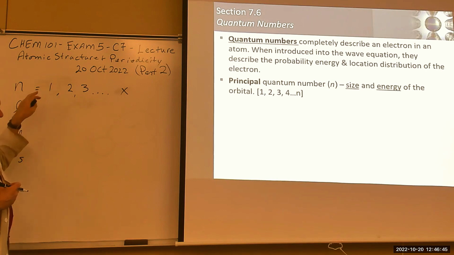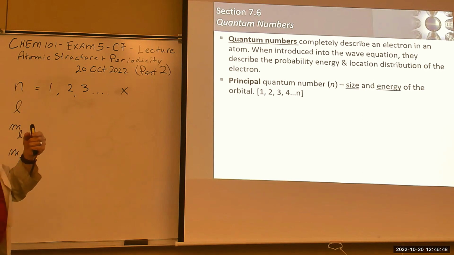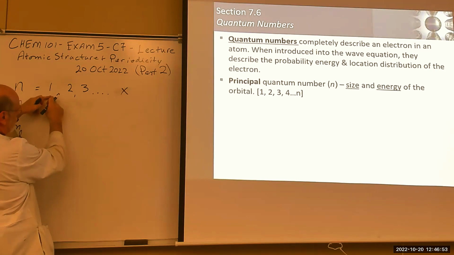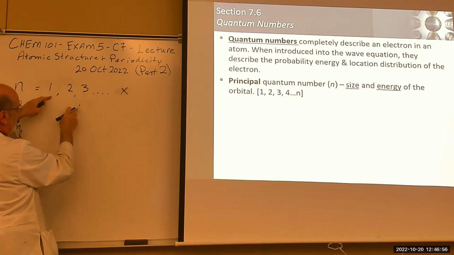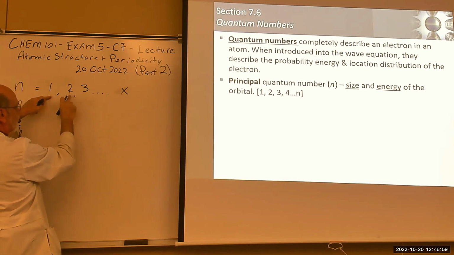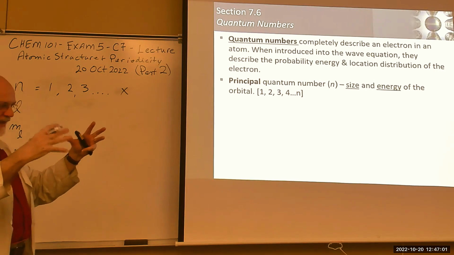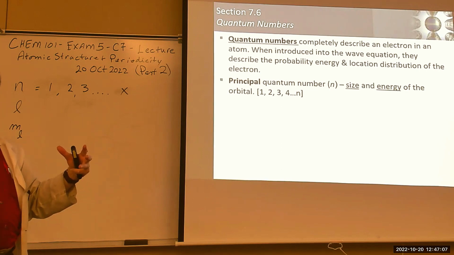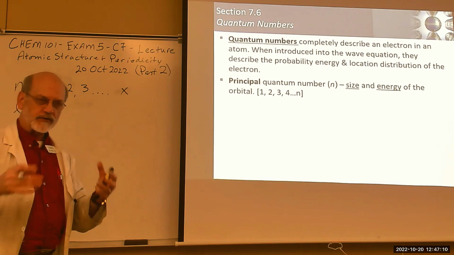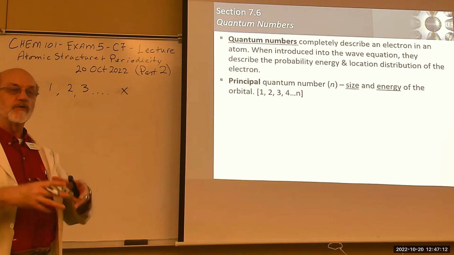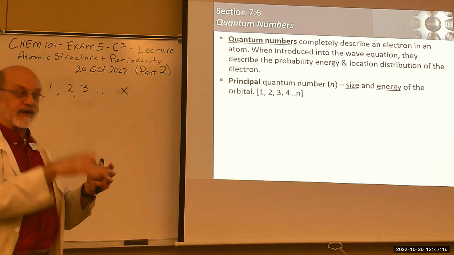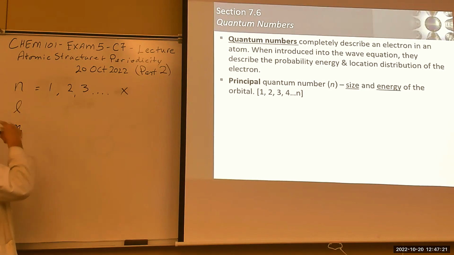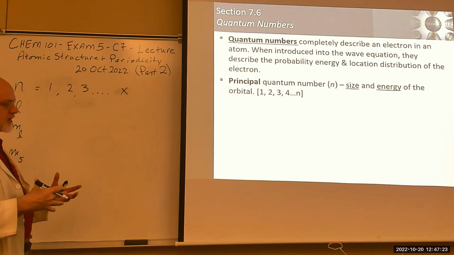And it's always a whole number. Okay, so the principal quantum number refers to size and energy. So this one will be bigger than that one, and this one will be bigger than that one, and so forth. And this one will be higher energy than that one, higher energy than this one. So you can see them expanding away from the nucleus, which means more energy. Remember, an electron that's close to the nucleus is low energy. If you want it to move to a higher level, more energy, you have to put energy into it, and then it jumps out. So that's why the further from the nucleus, the more energy the electron has.